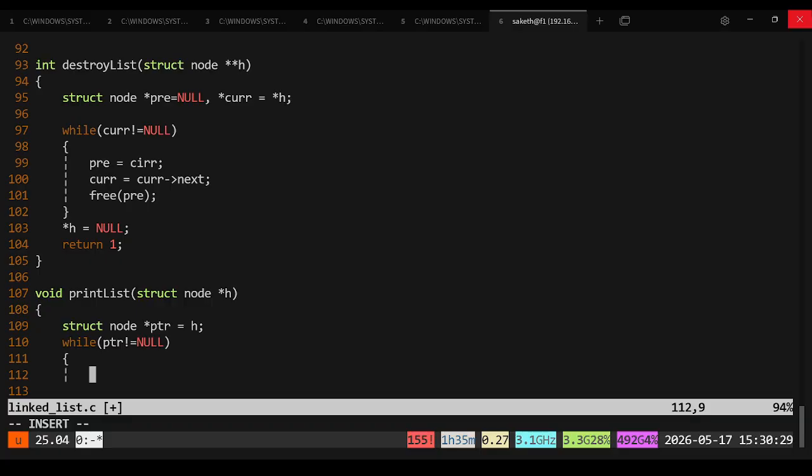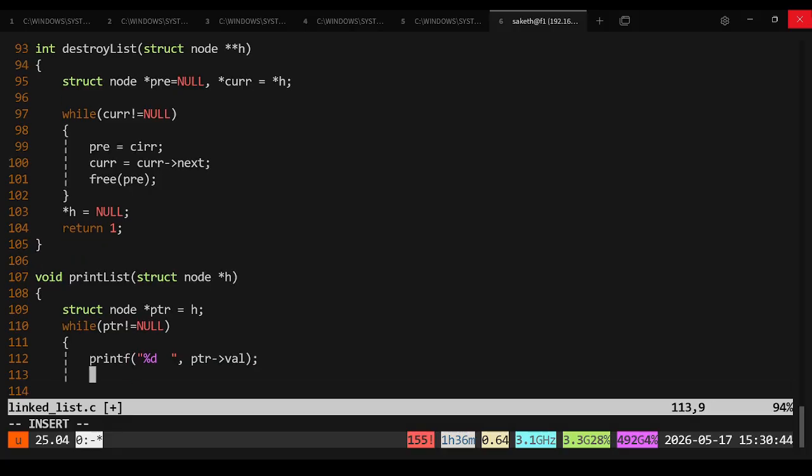And then I'm gonna do %d, give two spaces, and the value contained by the pointer ptr, not by the pointer, the value contained by the struct, by the node at ptr.